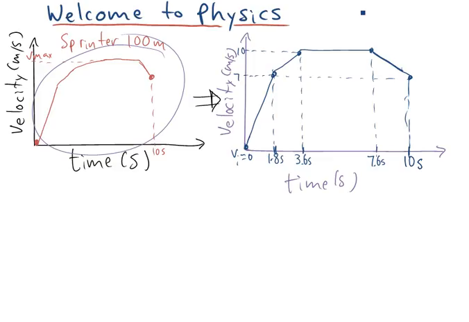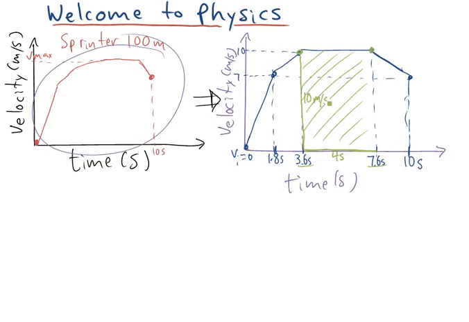Anyways, this is our velocity time graph. We want to find the area. Why do I want to find the area? I was talking about that yesterday. But if we think about it, this area here represents the constant velocity phase. So at this pace, from t equals 3.6 to t equals 7.6, I'm traveling at 10 meters per second. How many seconds is this? This is 4 seconds. And if I look at my rectangle here, this is my velocity, which is 10 meters per second.